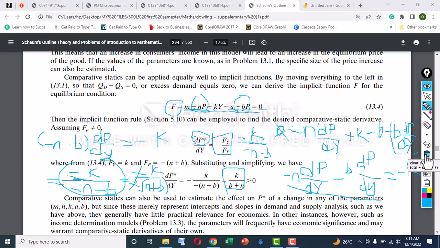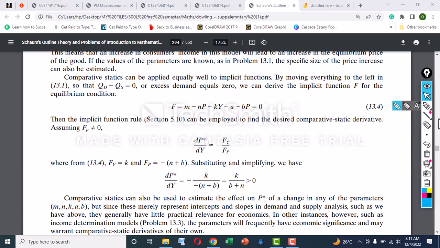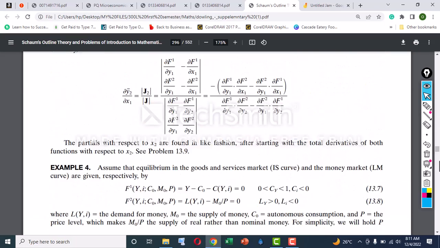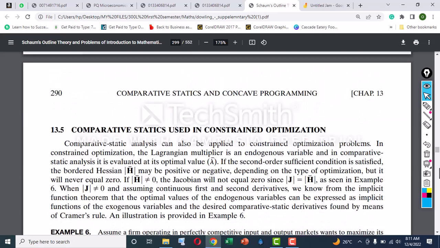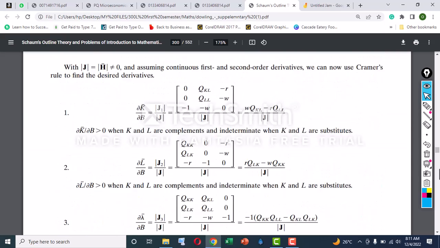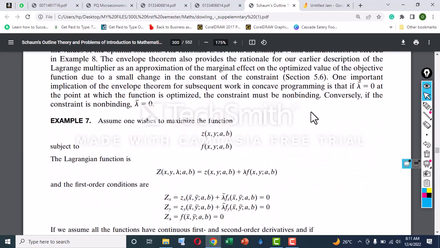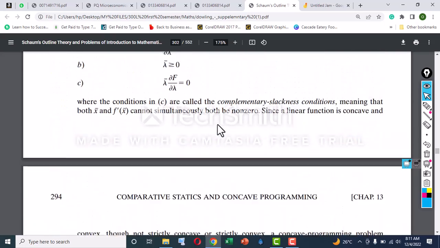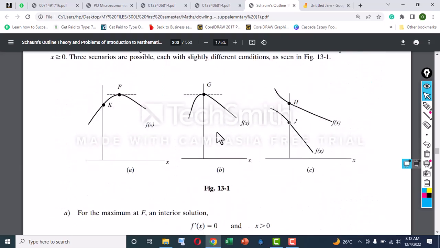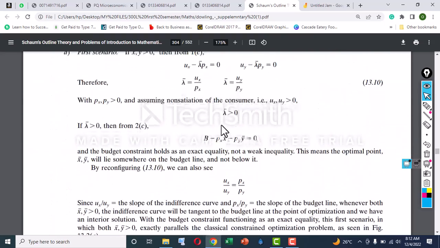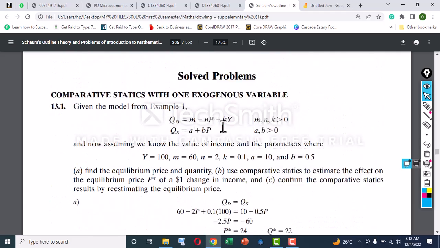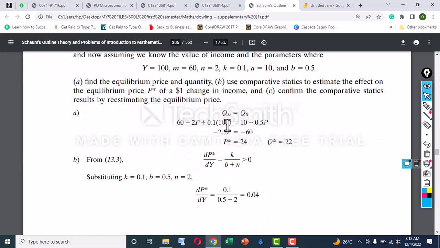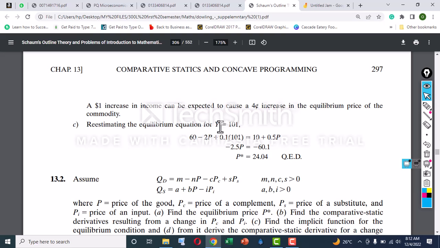So let me clear this and take one more example. Let's go to solve questions. I'll do this in a new board so that it won't be messed up again, to aid a better understanding. All these ones I feel like it's not for us, including this concave programming, not for us yet. So it's only the basic part. I think this is the same thing as what we just finished doing, so we are not doing this.